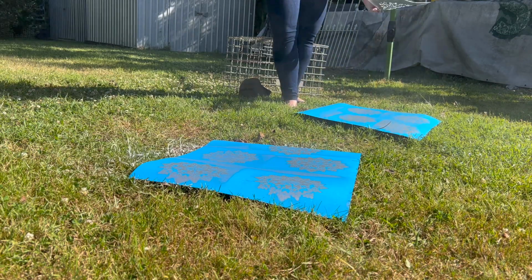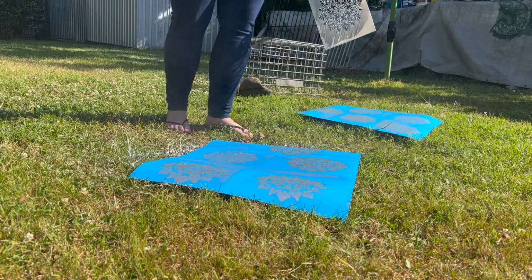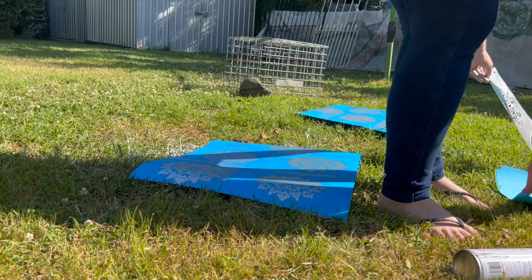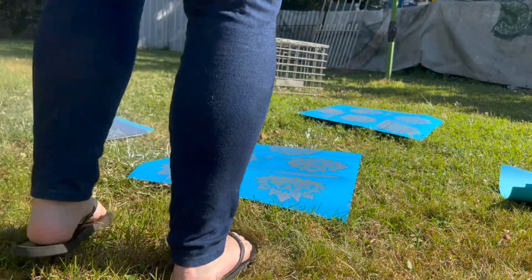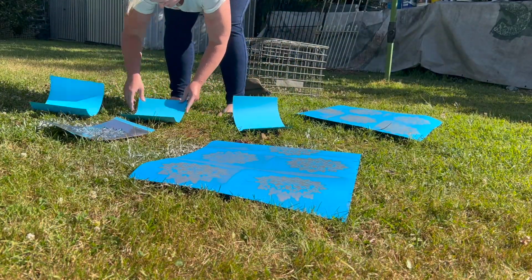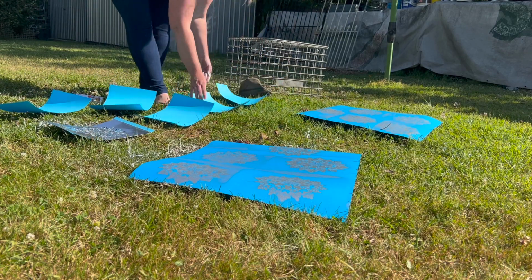The evening before the party, I had spray painted these snowflakes onto some cardboard, and to be honest, I'm a little surprised I didn't go home covered in more of the spray paint. I was a little bit lucky, I think, with the direction of the wind. My idea with this was to make it kind of like the frozen equivalent of the yellow brick road to guide people into the party. And I was hoping to lay them down like tiles.